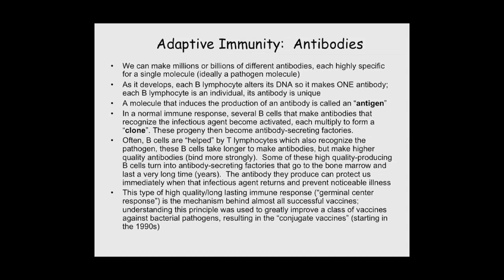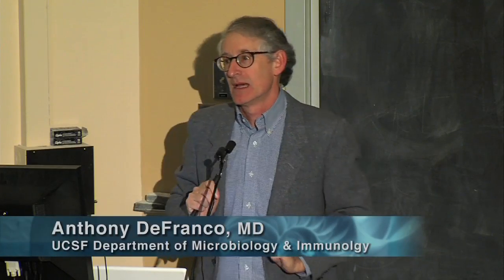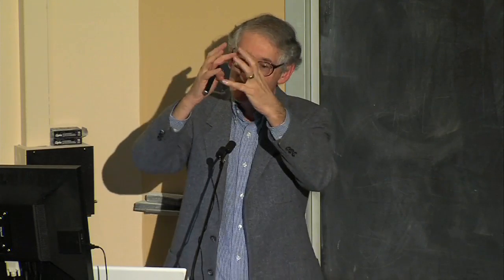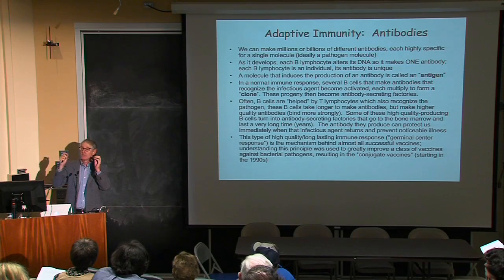The B cells and the T cells see antigen in a fundamentally different way, as I'm going to explain. But yes, the way this works is the T cell has to see the same virus or bacteria, whatever, that the B cell sees. And only if they both are against the same molecular antigen, perfect, the same particle, or it doesn't have to be exact. Immunologists would usually use antigen to refer to a single molecule.